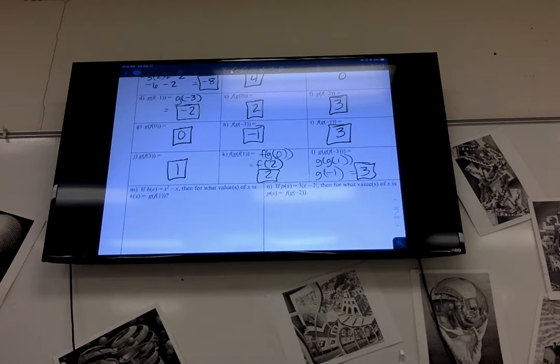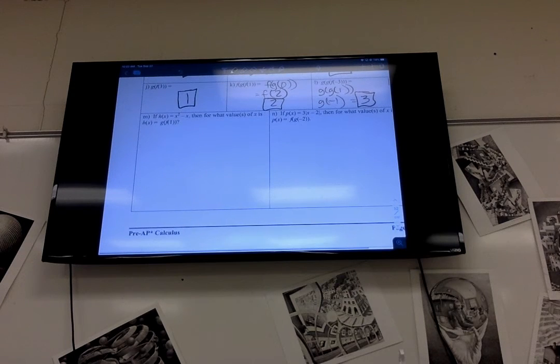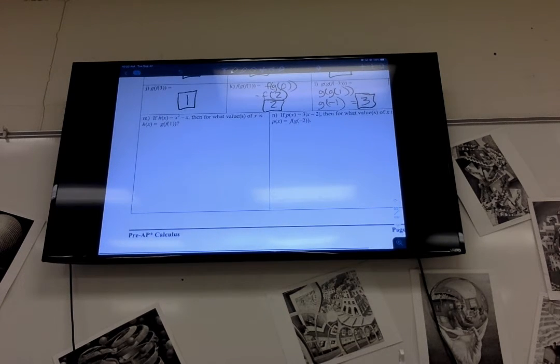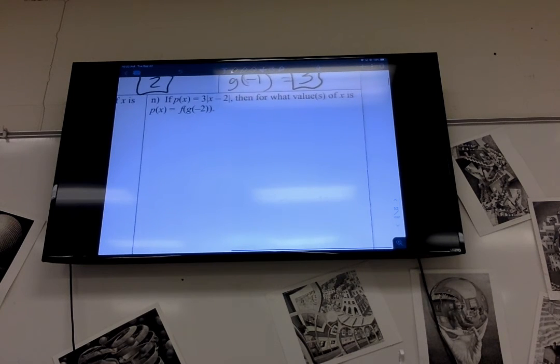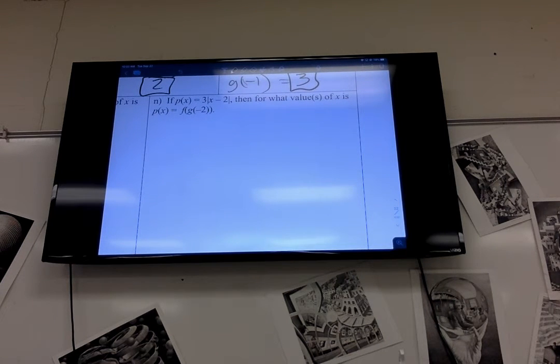Again, M and N are very similar to the ones we did on the last page, although we're using a graph. So actually I'm going to do N with you, and then I'll let you do M, because N is weird. We're going to start by finding f of g of -2. So Kendrick, look at the graph and tell me what g of -2 is. 0. Good. And then f of 0, Jose?